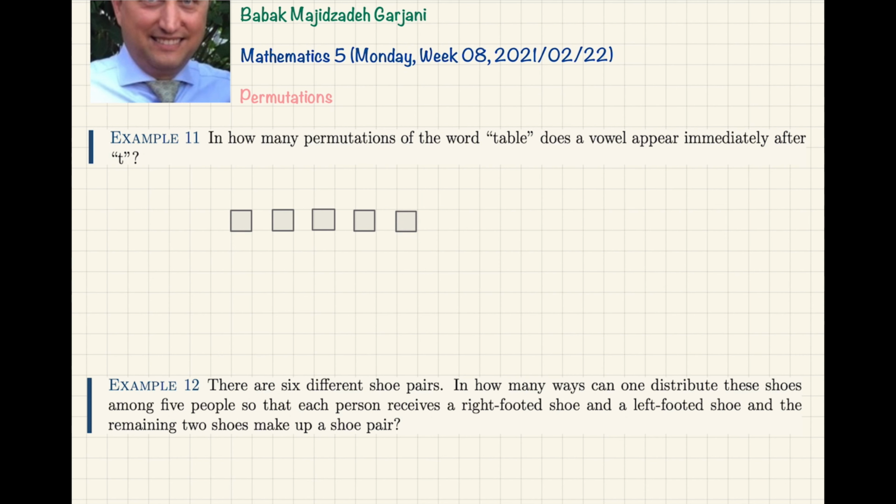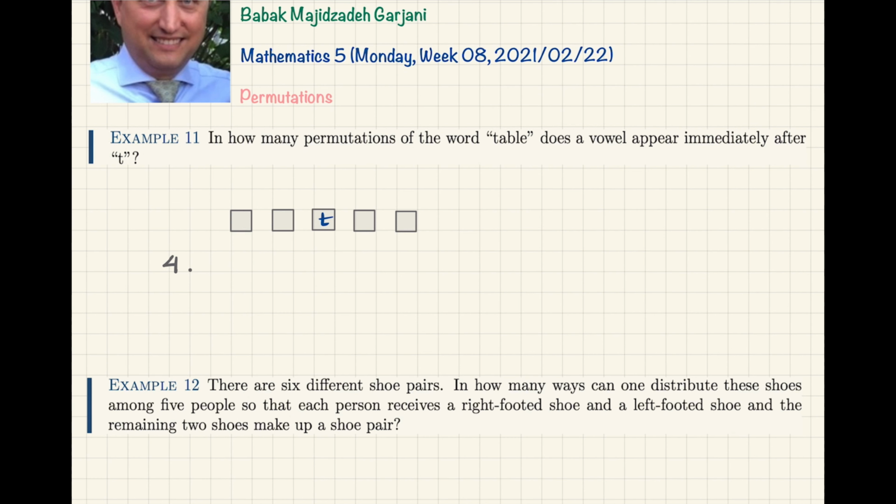First you need to know where the position of T could be. T can be here, or here, or here, or here, but not here. So how many options are available for me to locate T? 4 options for locating T. Now assume that I have chosen one of these for T. For example, say that you decided and put T here.